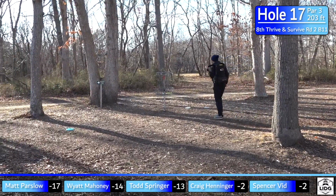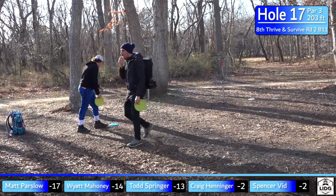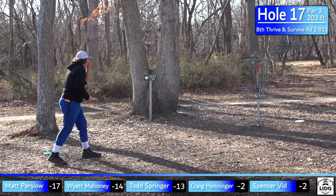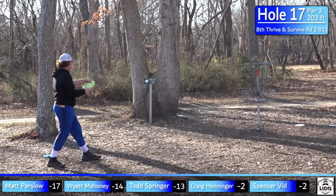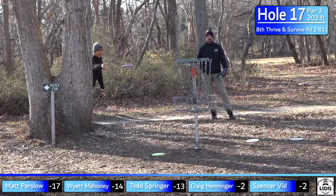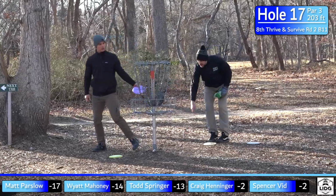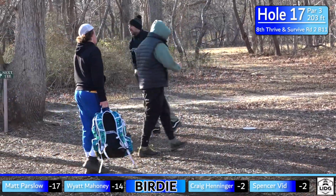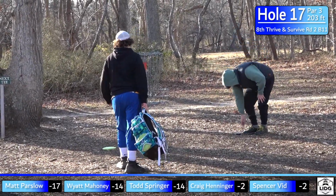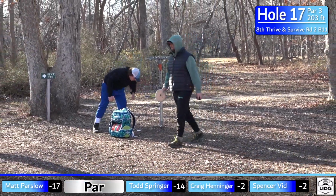And protecting his lead. These are the putts you got to make coming down the stretch if you want to take the win, because Wyatt and Todd are just too capable. They're not going to allow you to make a lot of mistakes in front of them and not close the gap. Yeah, and the two of them, as we know, I mean, no. Gosh, I feel like a fortune teller now. I mentioned that the center pole is very reachable on these baskets, and it's got to be respected. Wyatt's just too accurate. Yeah, no, I mean that's the only thing that caused that putt to spit back. It was too good.